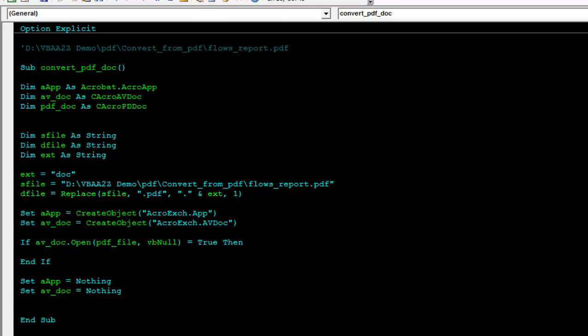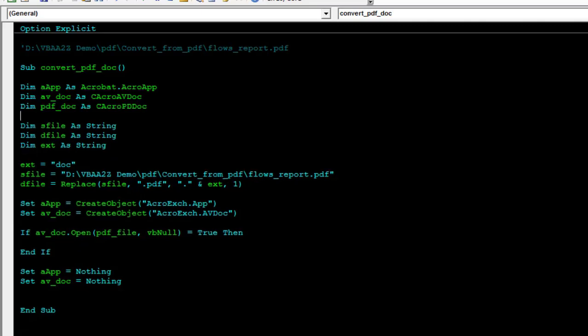Now our destination and the source file are ready. We'll open this file. Just have to update that because we copied it from another file.